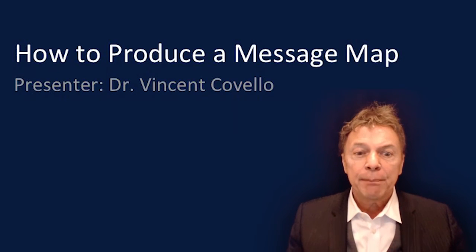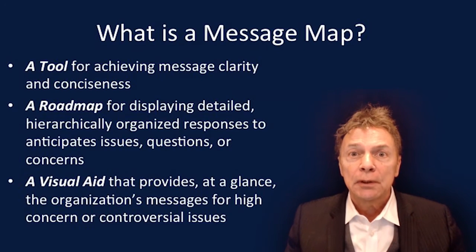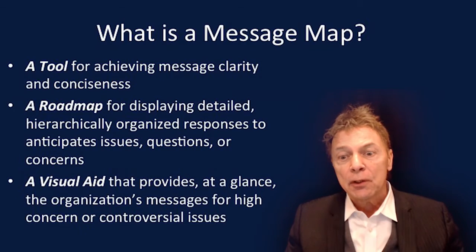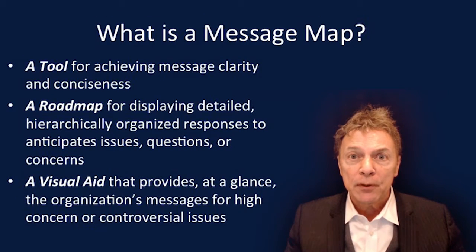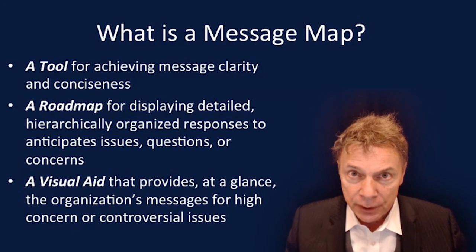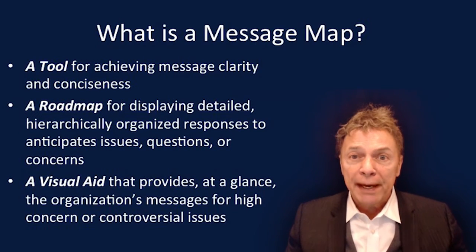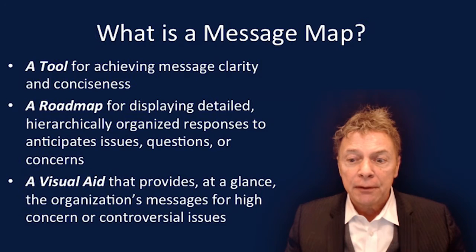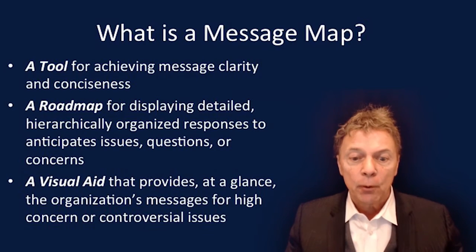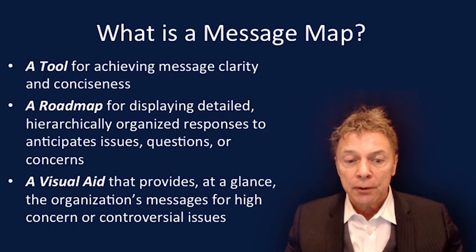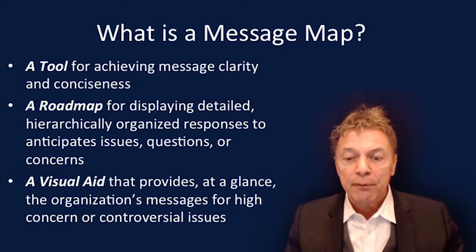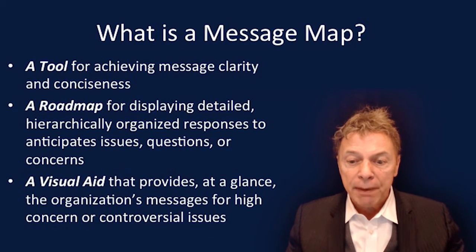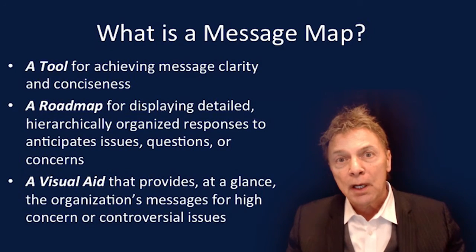A message map is a tool, but it's a tool for achieving message clarity and conciseness, particularly when we're using them for the purposes of public health emergencies and crises. It's also a roadmap. It's a roadmap for displaying detailed, hierarchically organized information related to anticipated issues, questions, or concerns. And finally, you can think of a message map as a visual aid, something that provides us at a glance the organization's messages for a high concern or a controversial issue.